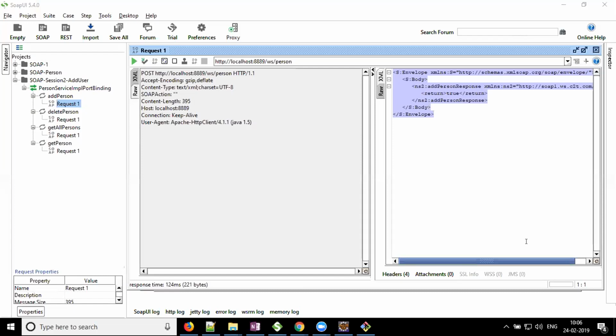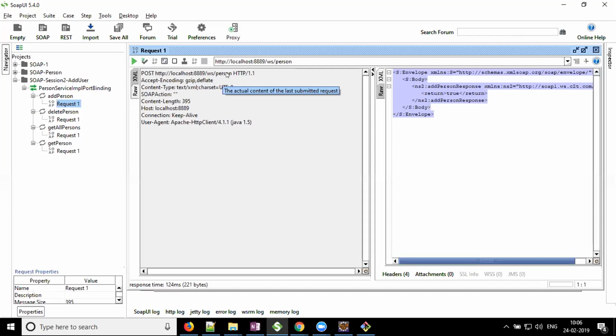Meanwhile, Kirti, can you see the raw message? Yes. Okay, fine. Now let's try to understand a little bit of this, because you should know how the communication is happening between the client and the web service. What is the method which is being used? Can you see here? The method is POST, right? And it is hitting this URL, meaning that the web service is hosted on http://localhost:8888/ws.